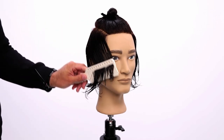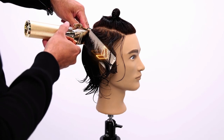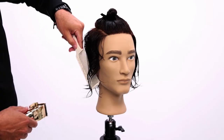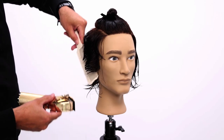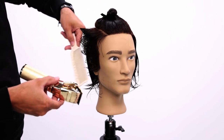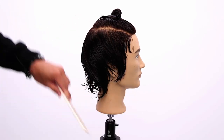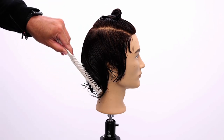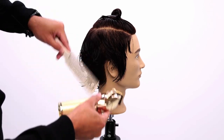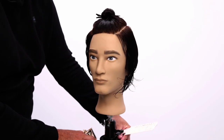Combing the hair towards the face at the ear, I scoop the hair up and work towards the face, running my clipper along the comb. I might try to get some of the bulk off first, then go through and really define what I want that shape to look like. Comb the hair forward, basically separating where I want to scoop and part. I scoop and work down the hair shaft, leaving some of the fringier hair around the edges to deal with later. I do the same thing on the opposite side.